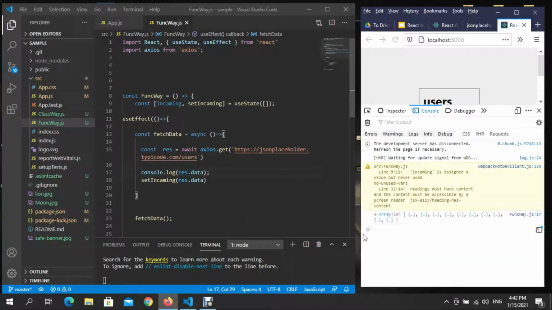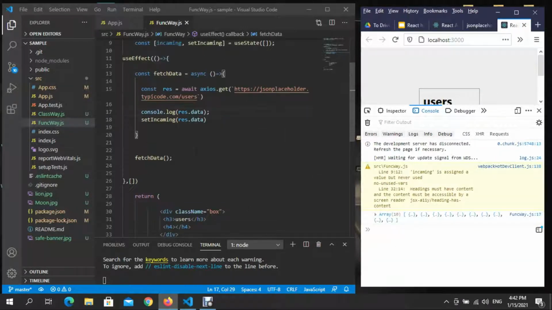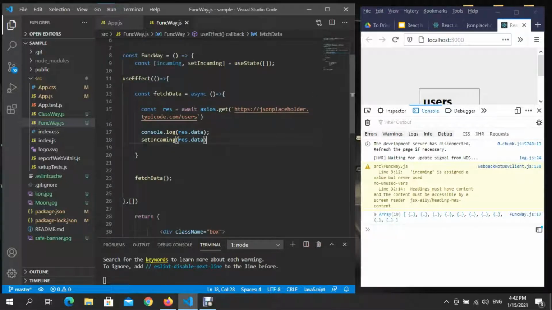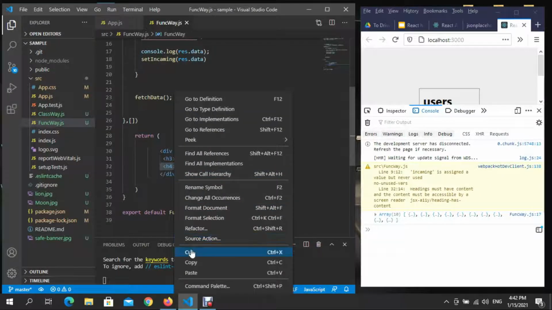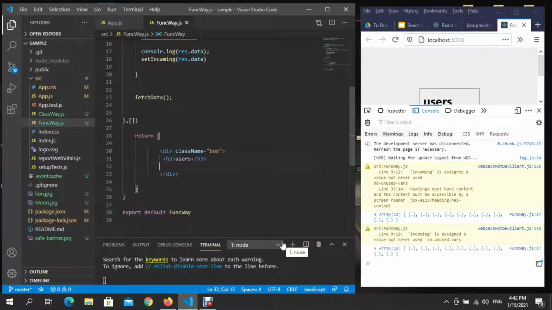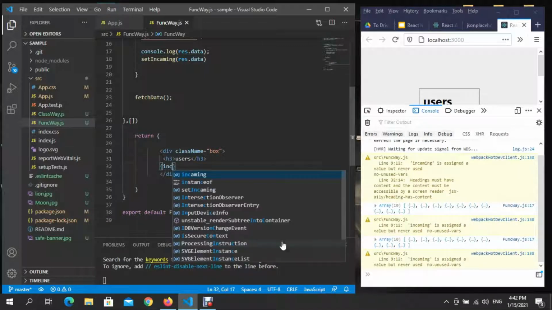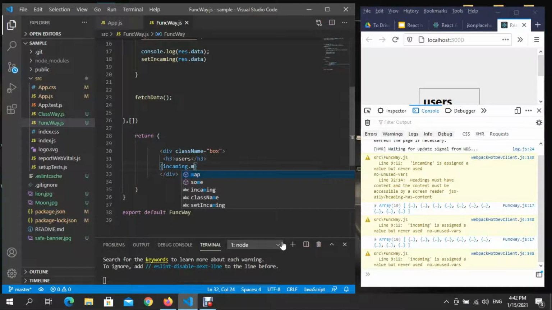Let me see, let's go here and right now I'm gonna put here users, and in h4 I'm gonna put cat. Okay, I'm just gonna map here, guys, incoming dot map.